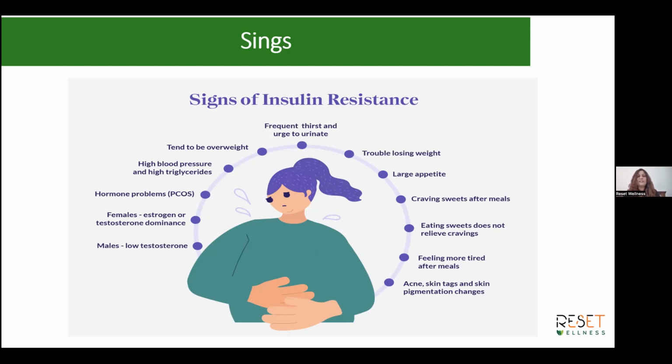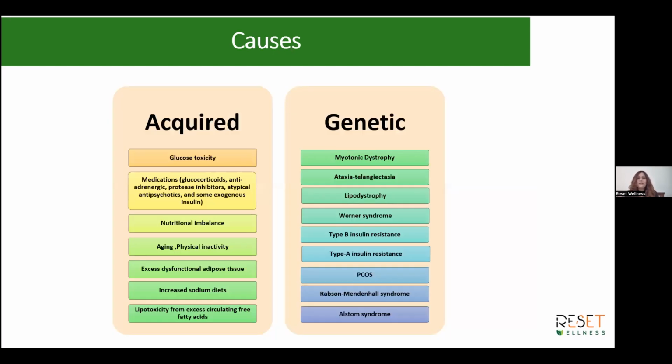And obviously central obesity, where you gain a lot of fat around the stomach area, that is visceral fat. There are two kinds of fats. One is in your skin, in your adipose tissues, and the other one is visceral fat. Visceral fat is the fat around the organs, and that is the dangerous one. So in this, you gain fat in the visceral area. Putting it all together, it is going to convert into a metabolic disorder later on if we do not address it in the beginning.